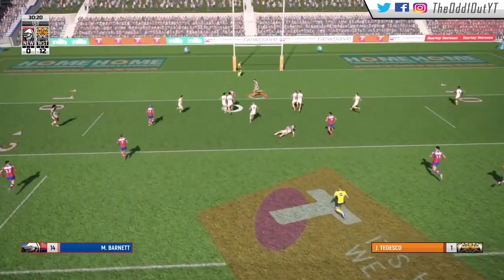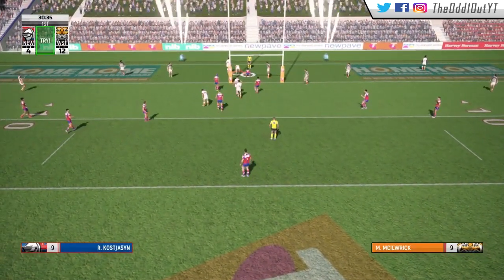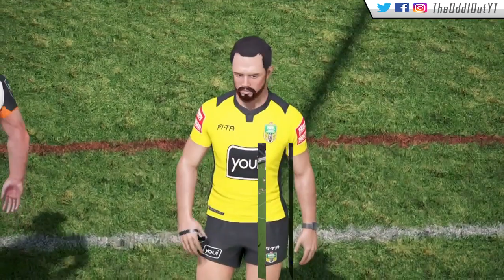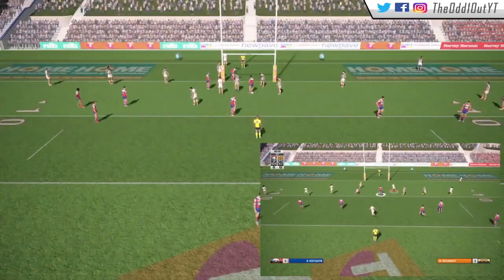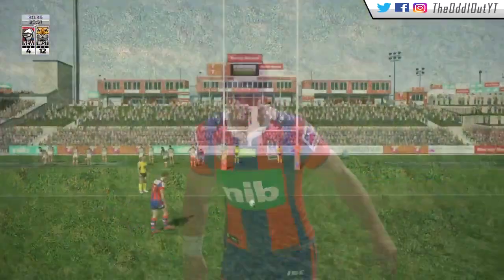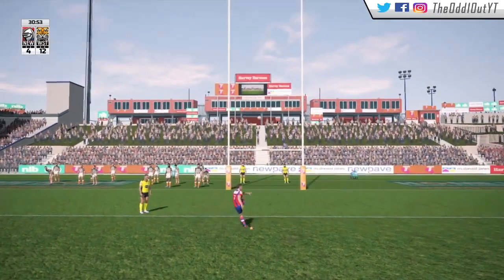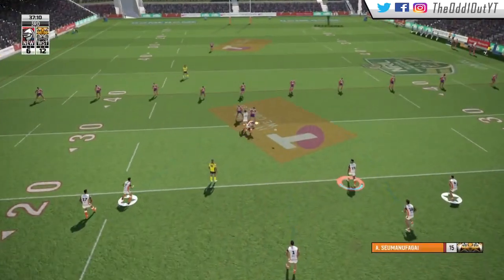As they go to Barnett, who bumps off one defender, gets the offload away, and it's going to be Kos Jason here who scores for the Knights. A decent bit of play by the AI there, a powerful run by Mitchell Barnett, and then the awareness to get the pass away to Kos Jason in support, who reaps the rewards, as Hodkinson kicks the goal from right in front, and gets them within 6.